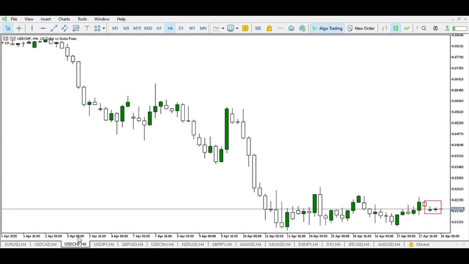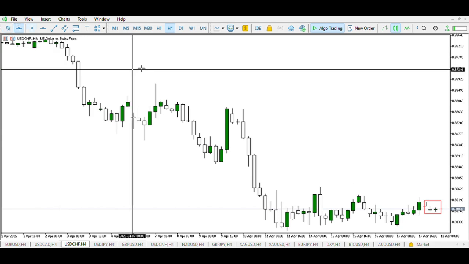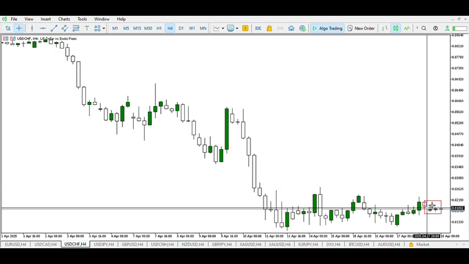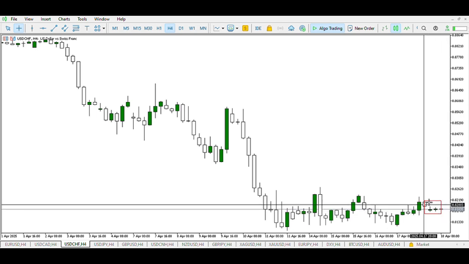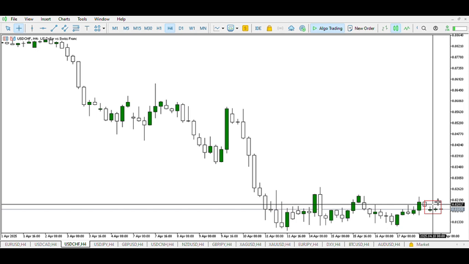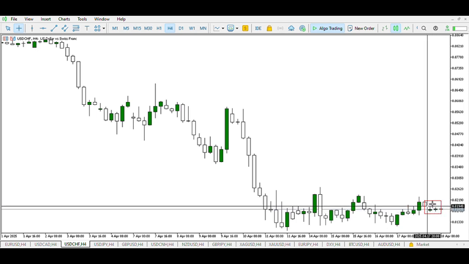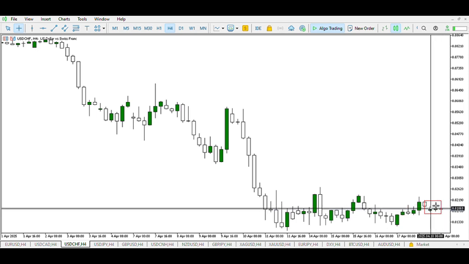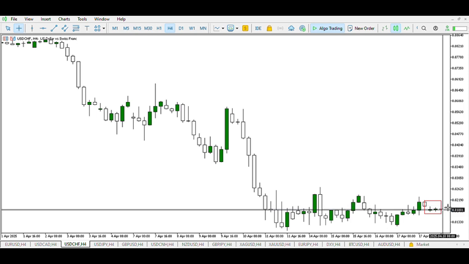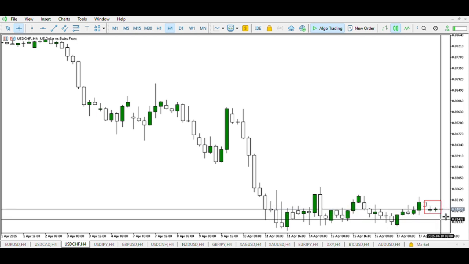On USD CHF, at the opening of the Asian session, we can see buyers trying to put in pressure. However, they make very minute momentum, and in the second half the buyers continue their pressure, which is also minute, and this is a range. Following from this, we expect an inducement, the high of the day to be broken to induce more buyers to take position, and the low of the day to be broken with a bearish candle, one or two candles.